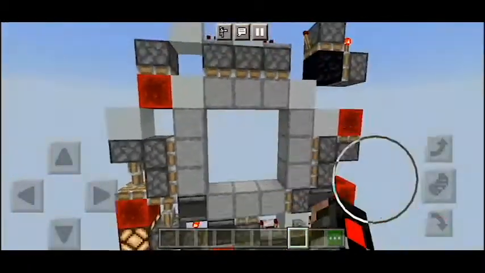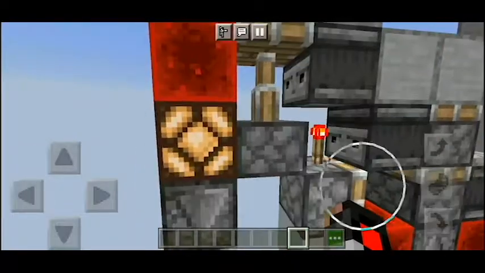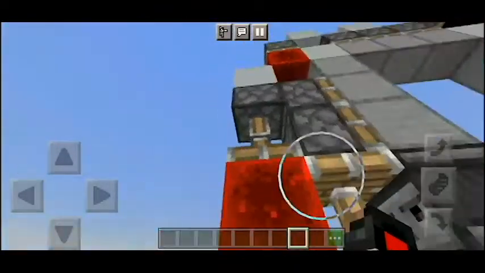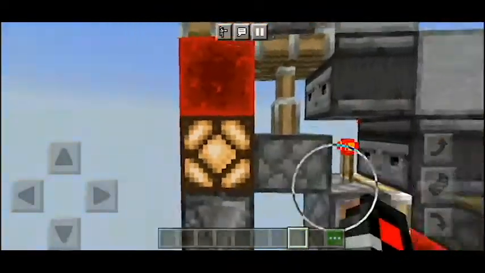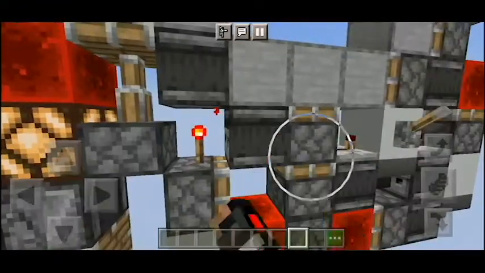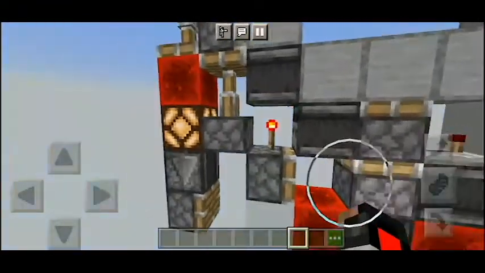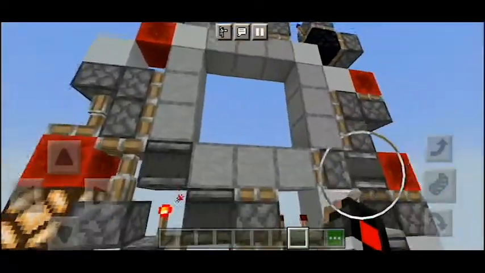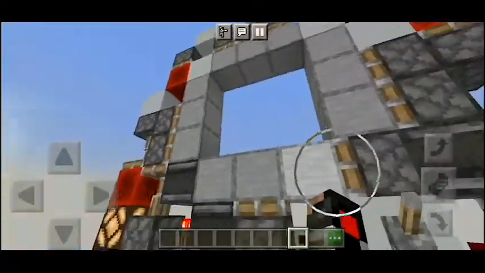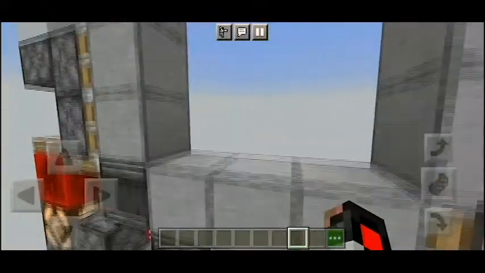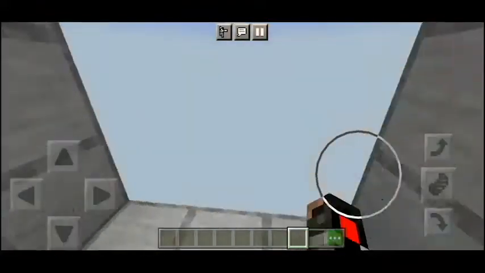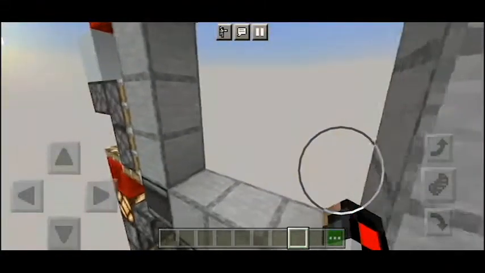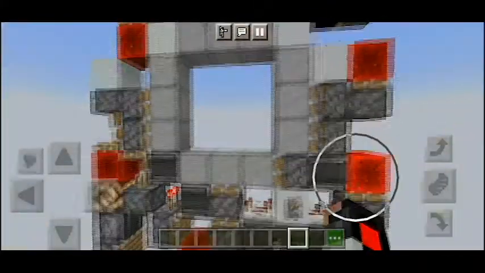In a typical 3x3 piston door, when we retract the sticky piston, we then activate the double piston extender. However, if we do that for the 3x3 spiral, the animation will not be in sync, so the middle block will get pulled pretty late, and that ruins the animation.